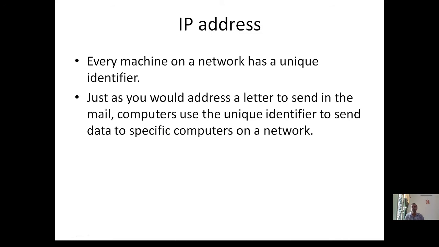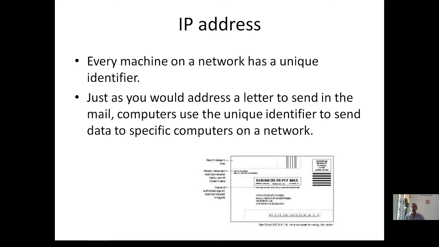Every machine on the network has a unique identifier, like you have an address for your communication. When you send a letter using the post office, how does the postman recognize that this letter is your letter? The postman first reads the address. Using this address, he gives the letter to you. In a similar way, the IP address works.